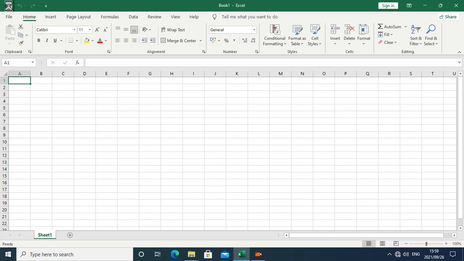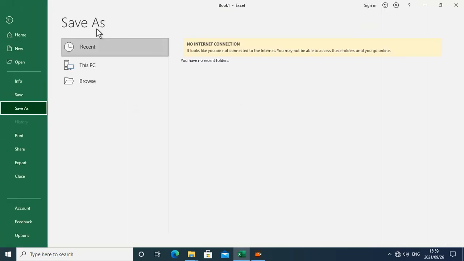If you click on it, it's going to show you options that you can use in order for you to save a file. So it will take you straight to save as. Why is it taking you straight to save as? As you can see, save as is the one that is actually highlighted and is different from other options that you have there. It's because the file has not been saved yet, so it wants you to specify the name of the file as well as the location of the file, or even the type of the file.